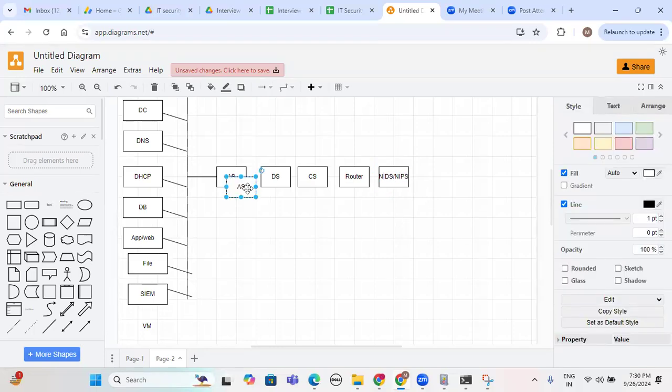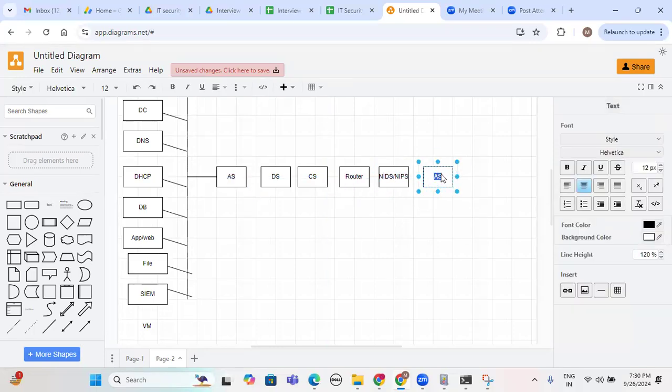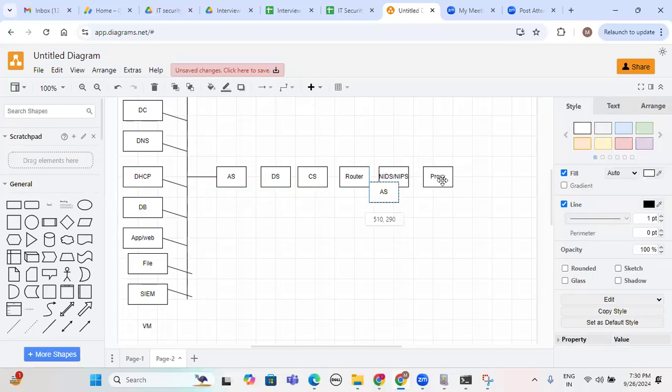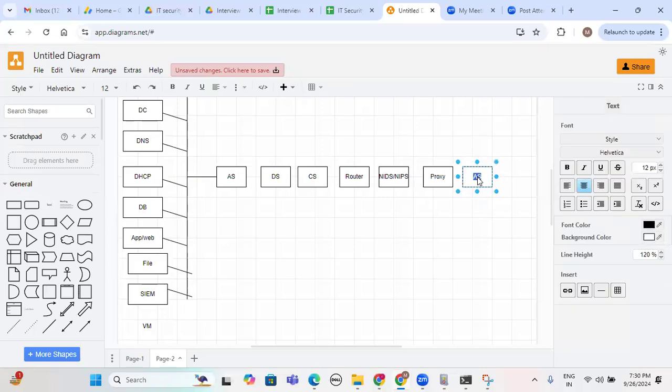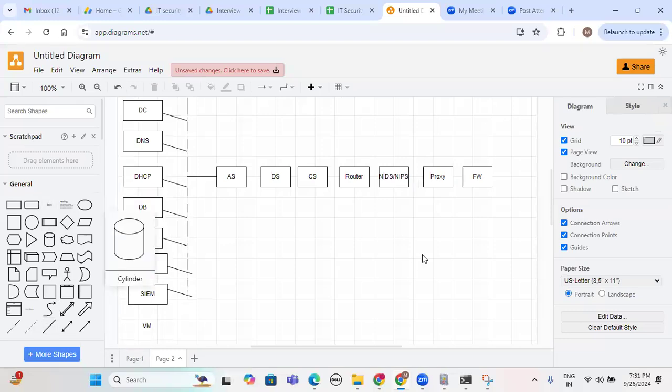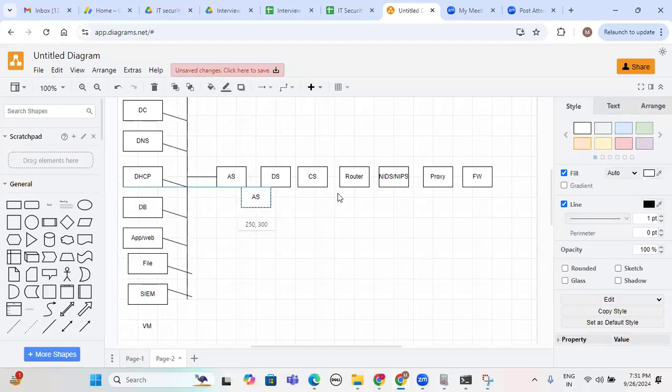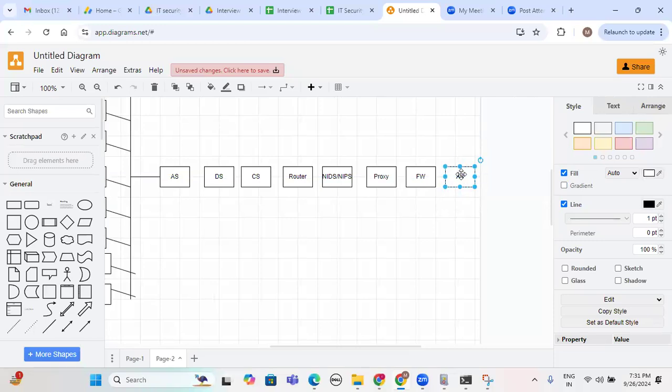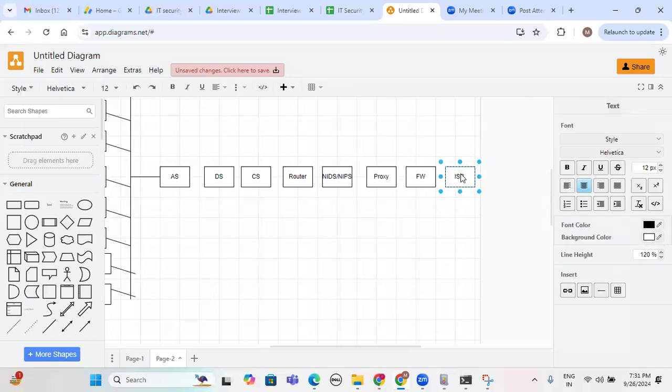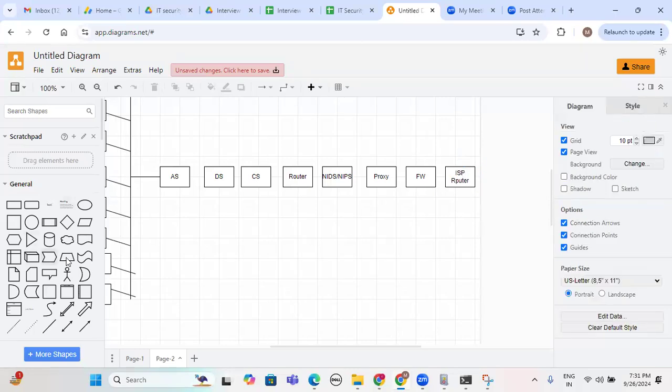We also have a proxy or web gateway. Next we have the next generation firewall or firewall, and finally we give the connection to the ISP router. The next one is the internet, the public. The internet symbol is this one.